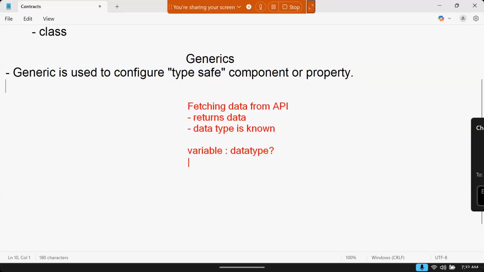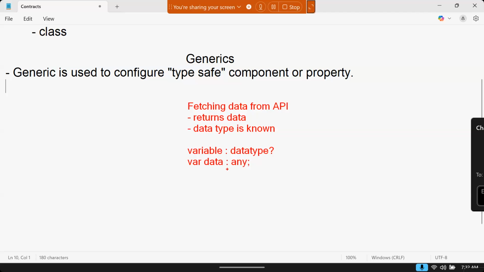Then what should be the data type? The data type of that variable will be any. Can I put any? Because any is the default type. We can put any.